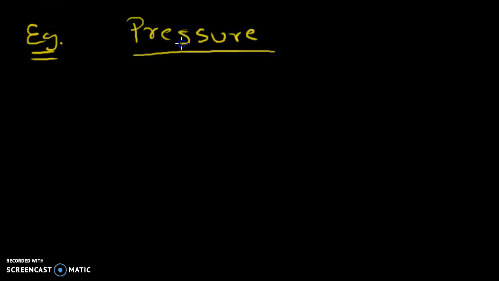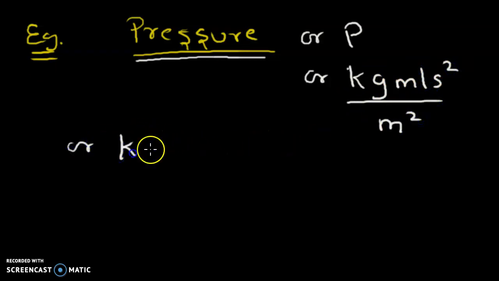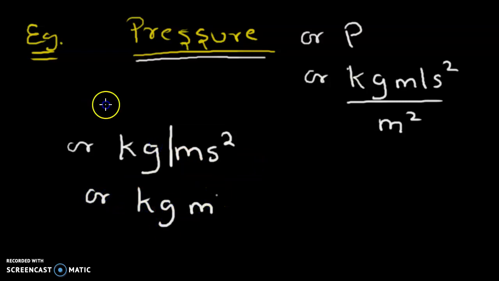Pressure is one other physical quantity, an easy one. We all know the formula as well, force by area. The unit of pressure is Pascal, and precisely it is force, kg meter per second square, divided by meter square. So can I write it like kg meter to the power minus 1, per second square? Am I right? Or precisely kg, meter power is -1, second power is -2. So this is the unit of pressure.